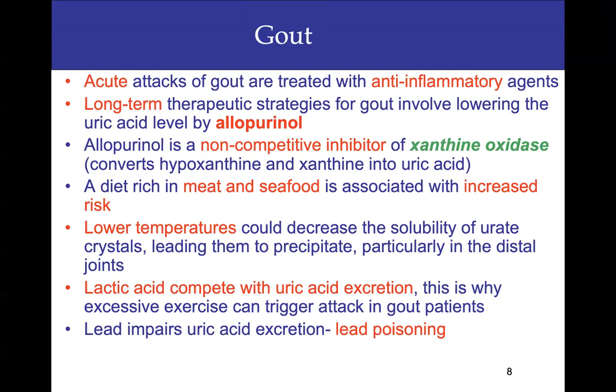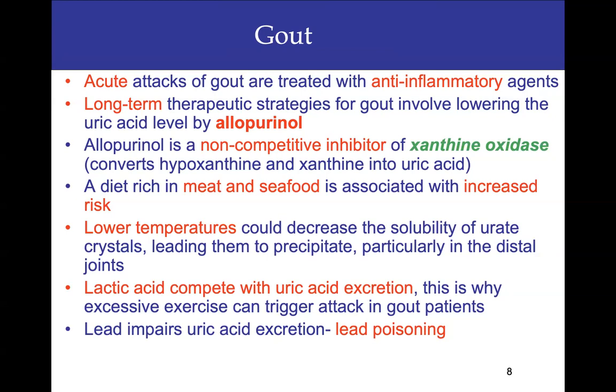Other things that these patients can do to avoid attacks of gout: they can avoid diets rich in red meat. So it's really important to change their diets. Dietary and lifestyle modifications can really help reduce the risk of gout flare-ups. And so you specifically want to limit the intake of purines, right? So hypoxanthine, guanine, and adenosine. These are particularly present in red meat and shellfish, seafood. So you want to reduce these. It's also important sometimes to encourage the patients to lose weight, and a few other things.